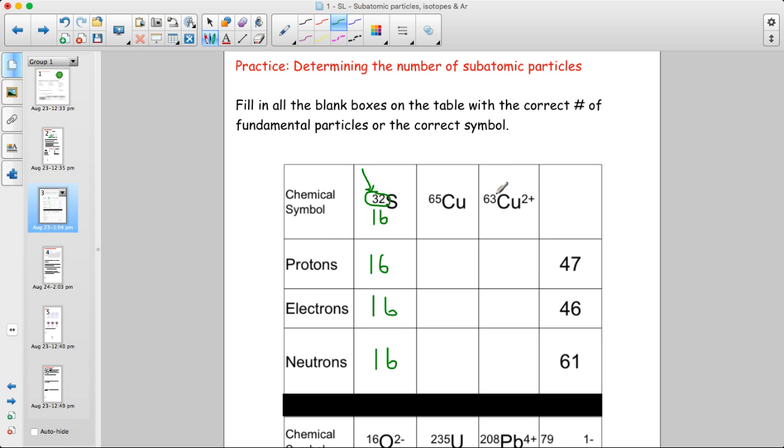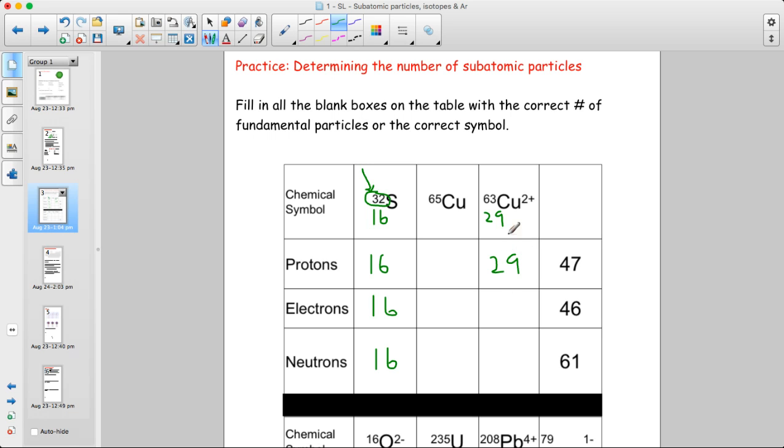I'm going to skip ahead and do one that has a charge. So this one's copper. If you look at the periodic table, copper is element 29. So you look at the periodic table, it's atomic number 29, and that gives you the answer here. It has 29 protons. That number is locked, okay? So when you're trying to figure out this plus charge, you don't add 2 more protons to the number of protons. The number for copper is 29. It has to be 29.